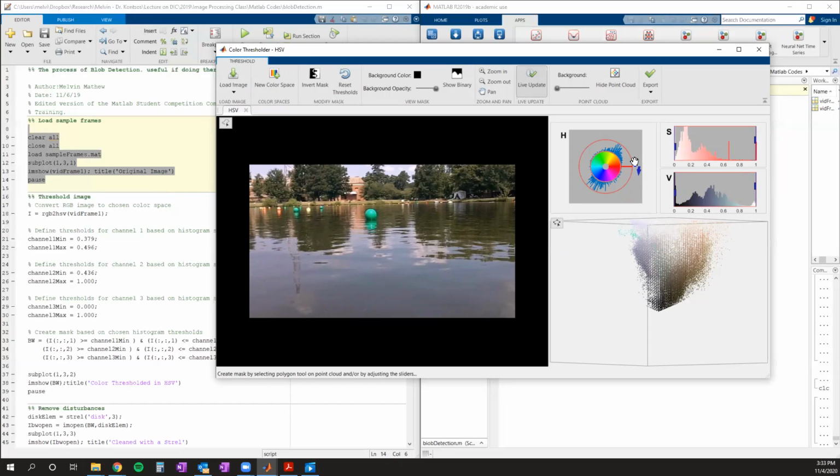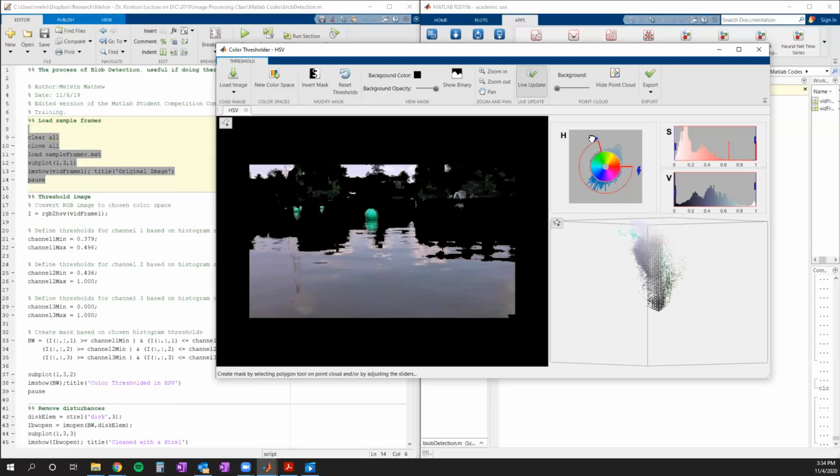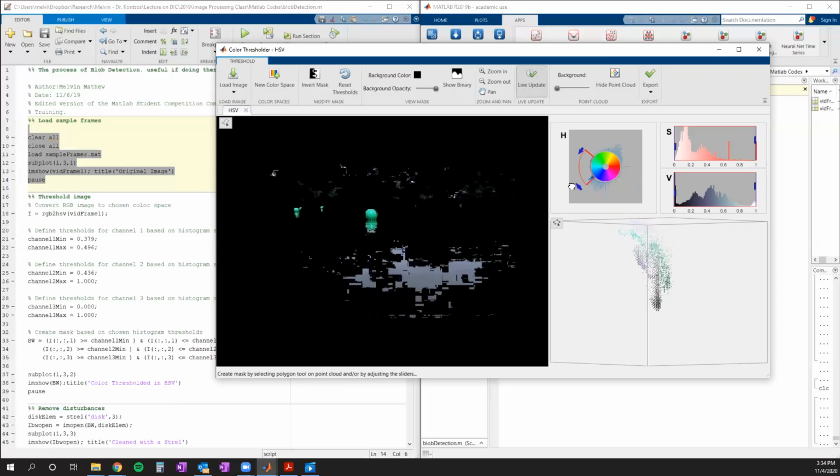So I'm going to use this color thresholding map to remove as much non-green material there is while keeping all the buoys, right? So it looks like I still have quite a bit of the buoys. Nope, I'm losing some. All right, come back. I'm going to select this and I'm going to remove some of the rest.